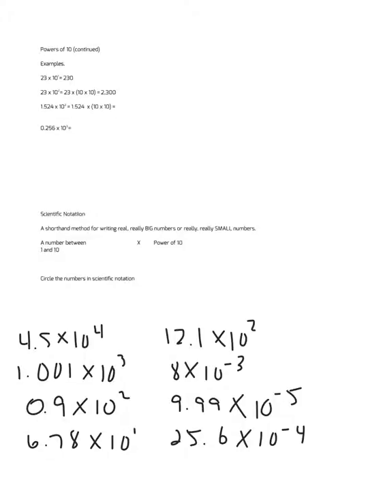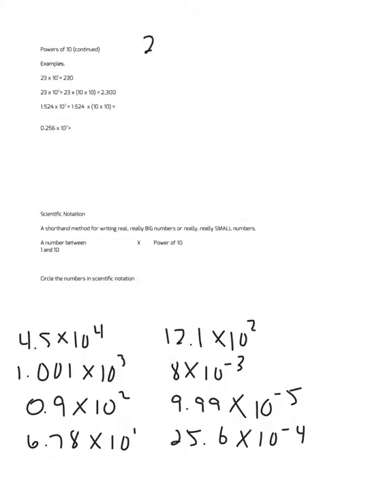These notes continue on with the powers of 10 notes that we took in class. So here's some examples of how we use powers of 10. We're going to use this as a little bit of a shortcut when we multiply by tens, hundreds, and thousands, and then later when we divide by tens, hundreds, and thousands, instead of doing all the long multiplication. We're just going to move the decimal point, and that decimal point movement is going to come from the exponent on that power of 10.